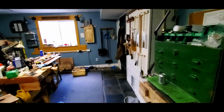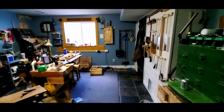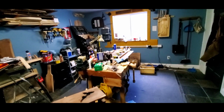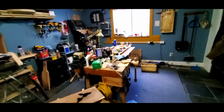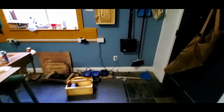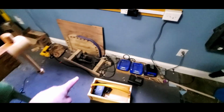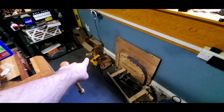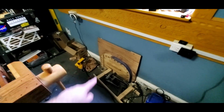It's cluttered. It's unfortunately cluttered, but that's a big reason why: I just haven't found a place to put things, right? Like this drill down here. I don't have a place to put the drill, so it goes there. And same for that one. Don't have a place to put a drill, so it goes on the floor.